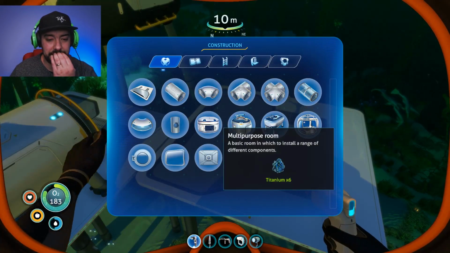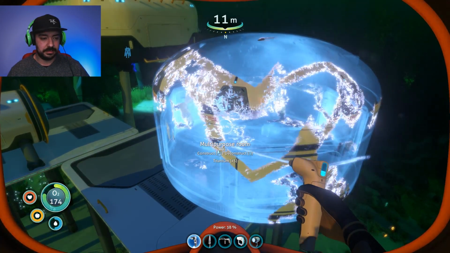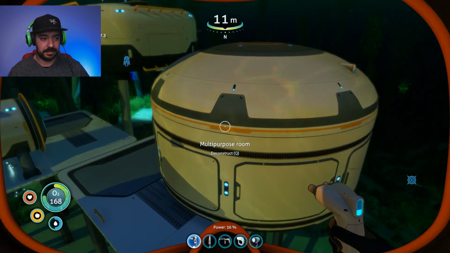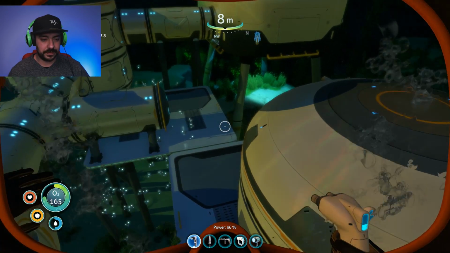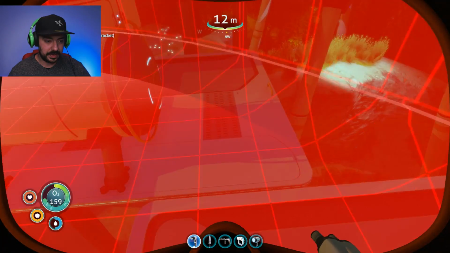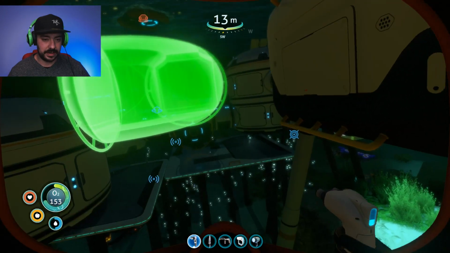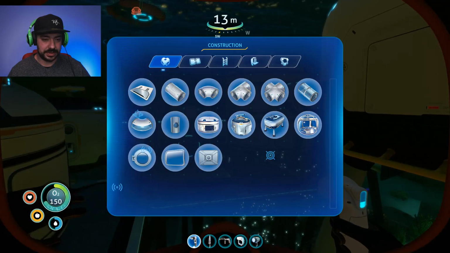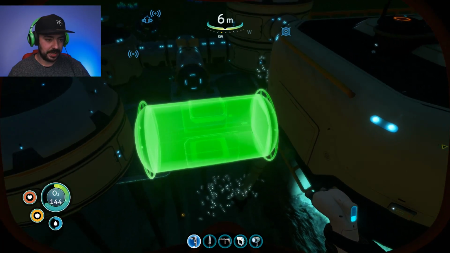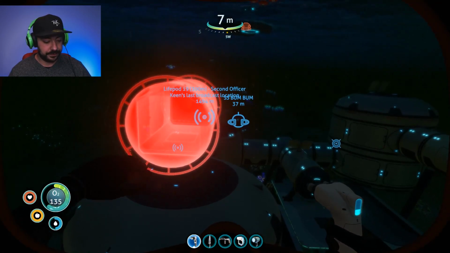Alright. And what does it cost me to build a multi-purpose room? Just 6 titanium. Cheap as chips, son. Yeah. Now, can I join you? No, because of that. But if I was to, say for instance, use a straight, would that work? I don't think these two things will ever connect. That's fine. I don't really care.